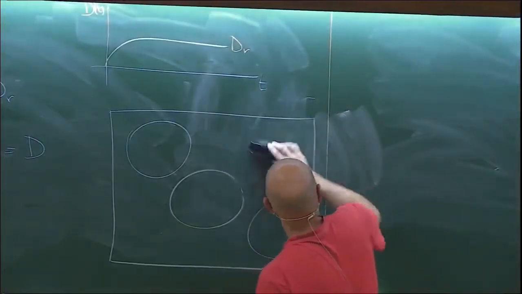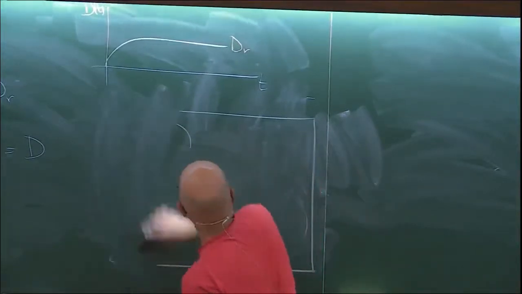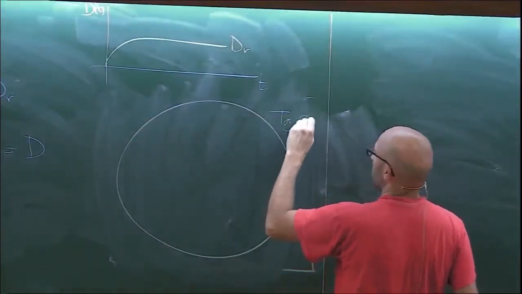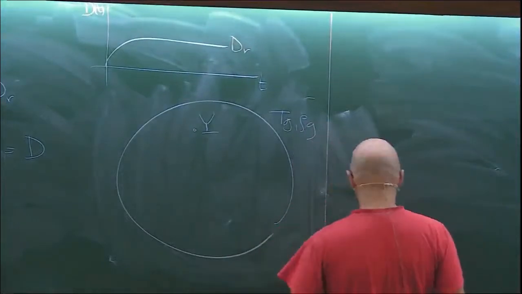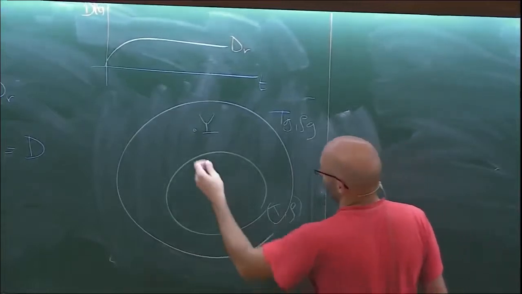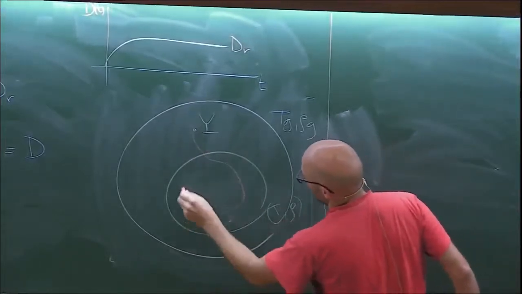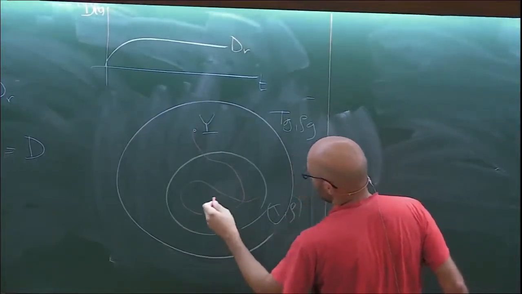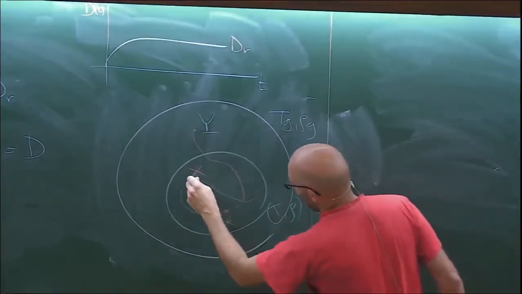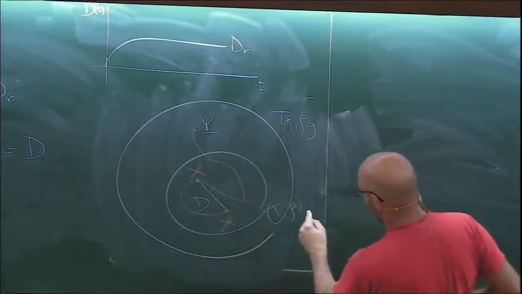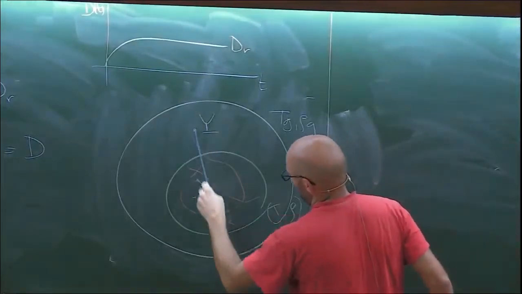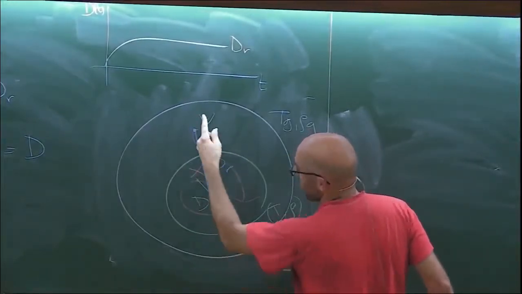I think this is impossible to see for most of the audience. Let's expand. So now I'm zooming on one state. So this is the original state at T_g, rho_g, and I have a typical configuration inside it. And then I have a new state at T, rho, and I have my trajectory. The trajectory is moving, and I have configurations x and another configuration y. And so d is essentially the size of my state at T, rho, while d_R is the shift with respect to the original configuration.